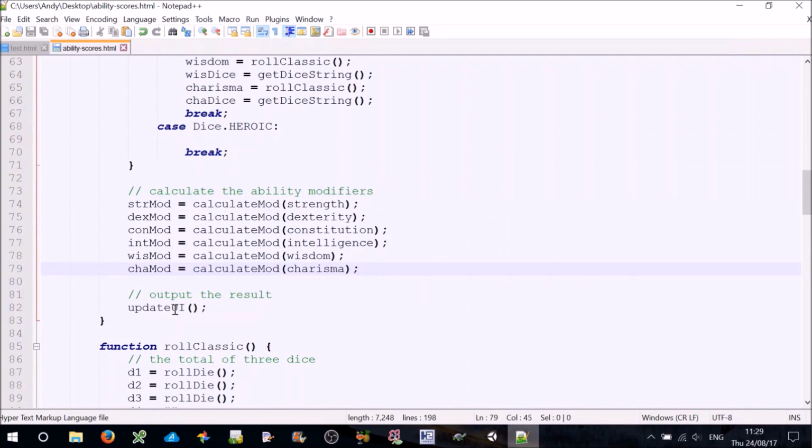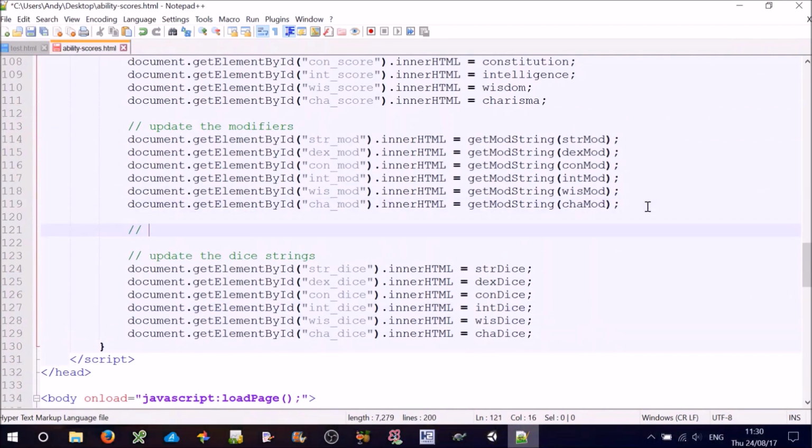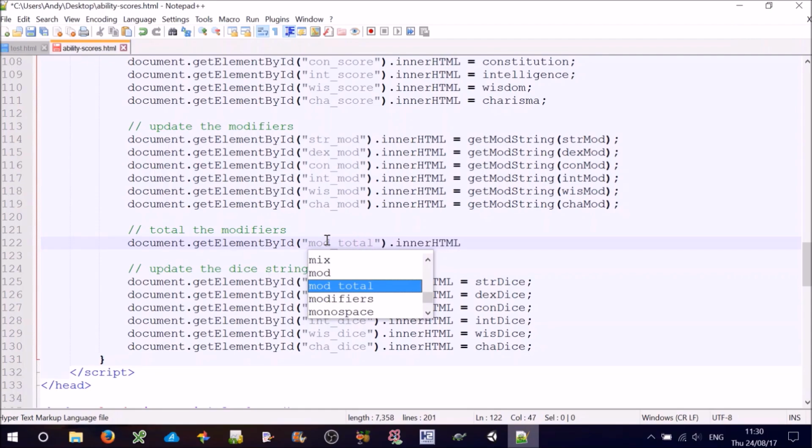So in the update UI function, update the modifiers, update the dice strings. Just in here, let's go total the modifiers. Total the modifiers. So we can do all that again. Document, get element by ID. This time we want, I put it as mod total, didn't I?